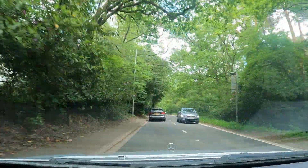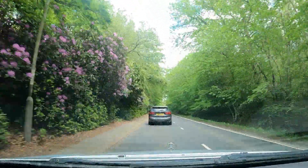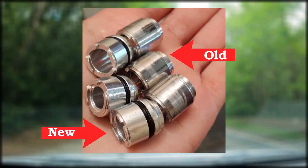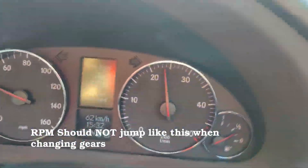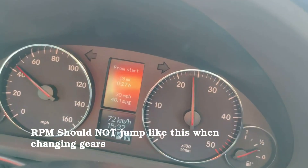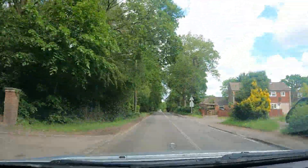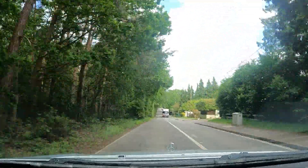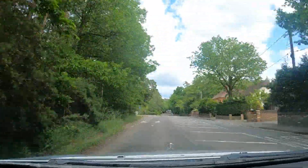Fast forward to early 2020, and I noticed that my automatic gearbox was beginning to play up. I even installed the Sonax Overlap sleeve kit to try and solve the issue, but it was to no avail. It got so bad that one day the gearbox decided to enter limp home mode due to not being able to shift from gears 3 to 4. This was how I learnt the majority of my car hacking skills.